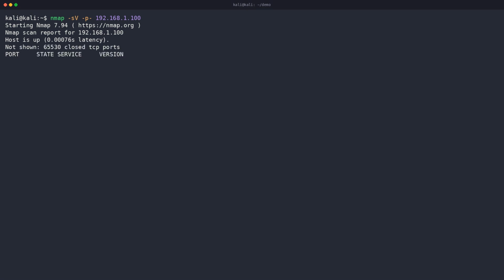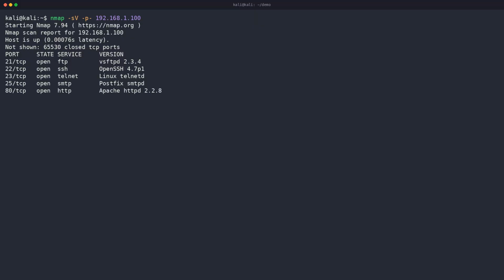Now we need to dig deeper and find out what services are running on this machine. This is where things get really interesting because each open port represents a potential entry point. We are going to do a comprehensive port scan to see what this system is offering to the network. The -sV flag tells Nmap to try to identify the specific versions of services running, which is critical for finding exploitable vulnerabilities.